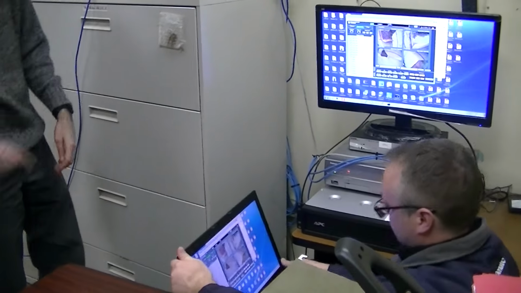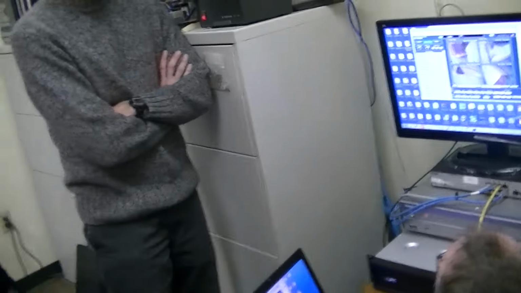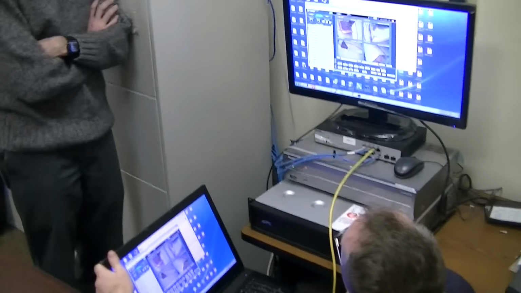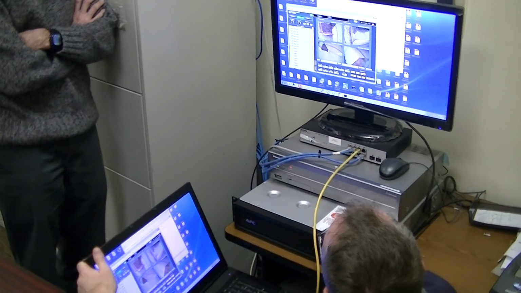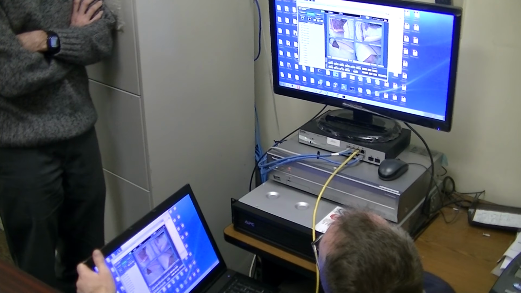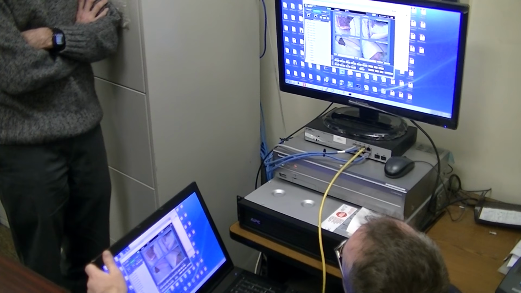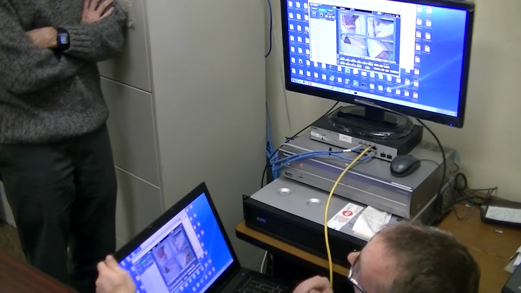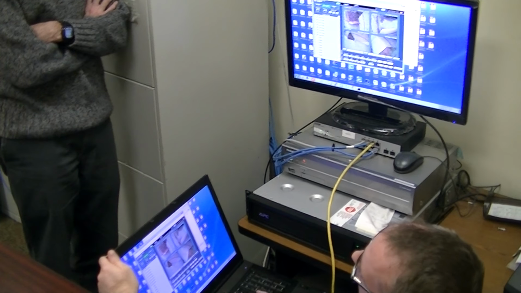There we go. So I can work it and explain it at the same time. Easy. So that's again the Panasonic web-based software that we would log into from any computer, any web browser. We'll get everyone the address link so they can easily log into it. I do have it working within Internet Explorer. I had to put Internet Explorer in compatibility mode.